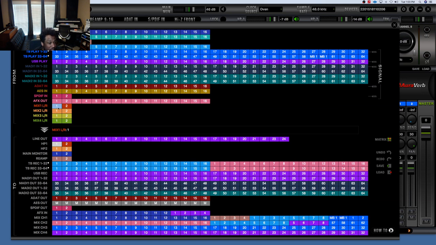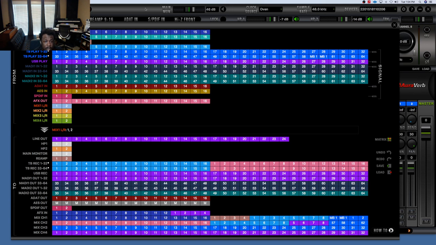All right. So if you want to hear the outputs from that mixer that's sitting on your desk, what would you do? You would plug a cable from the left output and from the right output to your left speaker and your right speaker. And that is indicated here under main monitor. So you'd drag the left out to number one, and the right out to number two. Or you could highlight them at the same time and drag the output to the main monitor. And now, out of your speakers, you would be able to hear the keyboard that is plugged into channel 1 and 2 on your mixer.